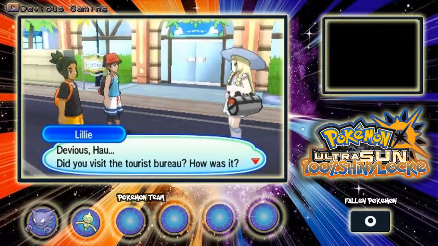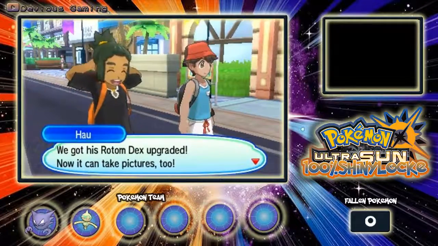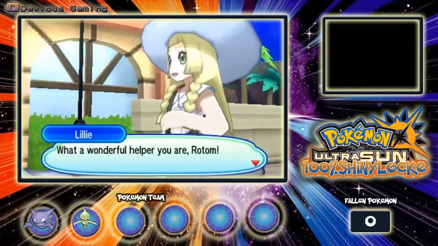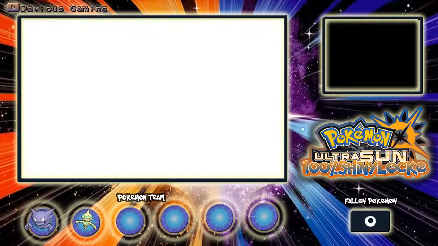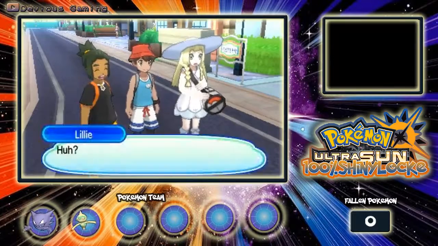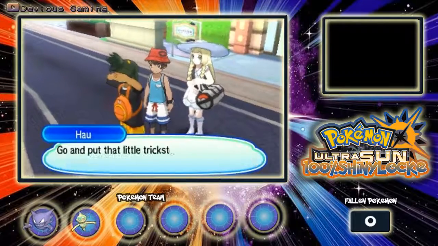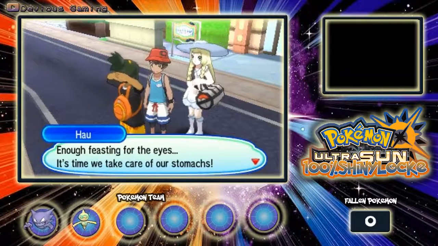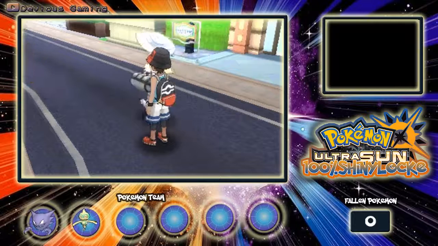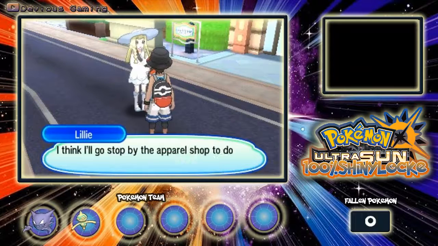Devious, how was it? Did you visit the Tourist Bureau? We got his Rotom Dex upgraded. Now it can take pictures too. What a wonderful helper you are, Rotom. Huh? Aha! What was that for, Rotom? Go and put that little trickster back in your bag, Devious, and follow me. Enough feasting for the eyes, it's time we take care of our stomachs. Maybe Rotom wanted to get your attention because it wants to take photos with you. I think I'll go stop by the apparel shop to do some shopping of my own.